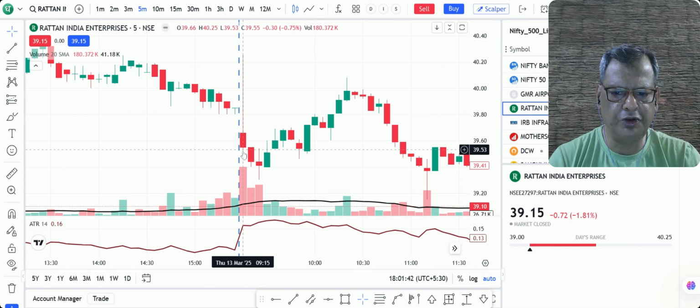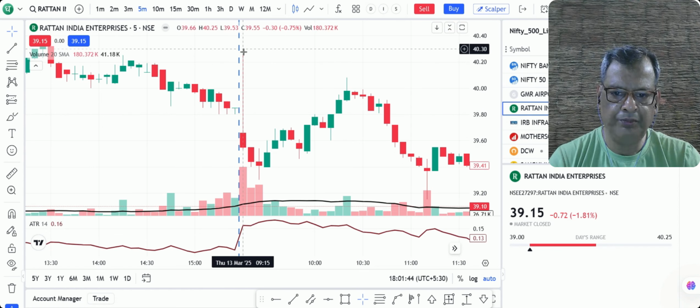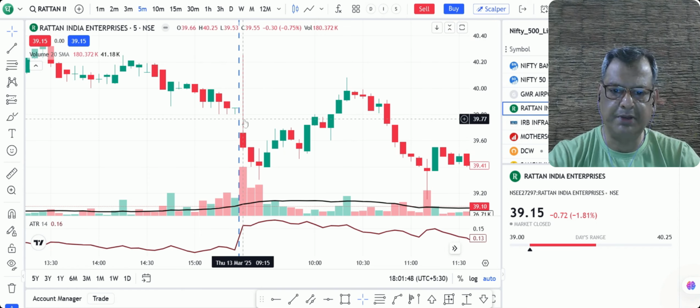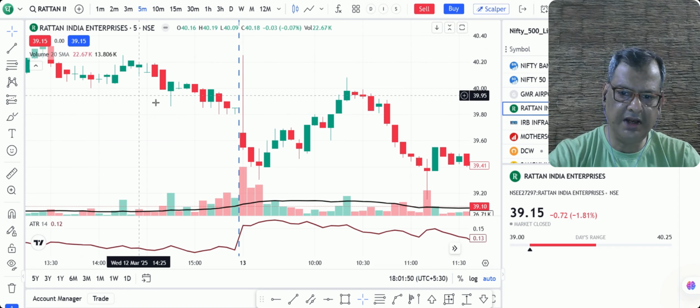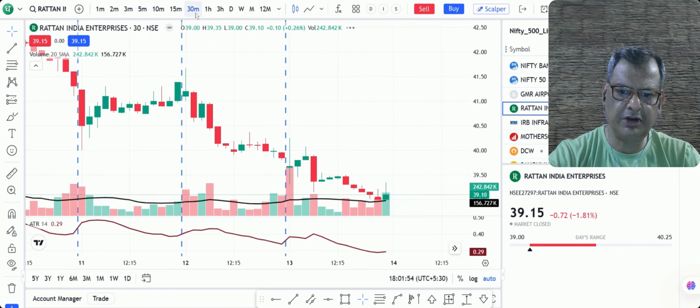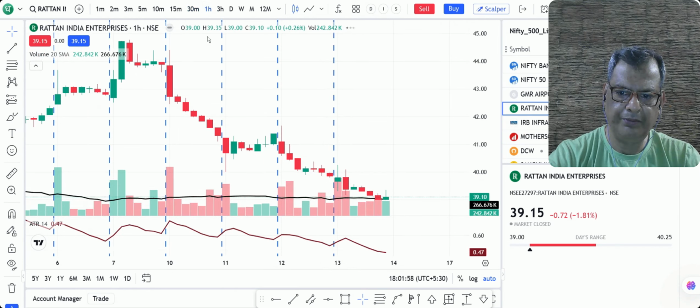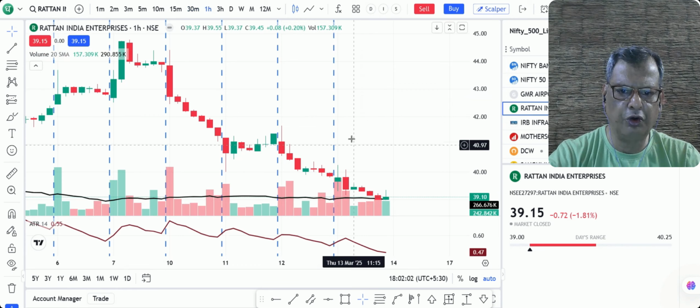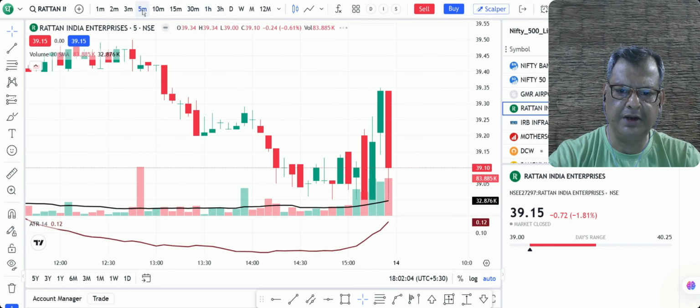And your stop loss, you're already out of the trade. Now, what is this? It's nothing but selling pressure. And we are in a long-term downtrend, at least on this chart. Let's look at the 30-minute. Yeah, we are in a downtrend. Let's look at the 1 hour. Now you can clearly see, right? We are in a downtrend on all these time frames, going back to the 5 minute.